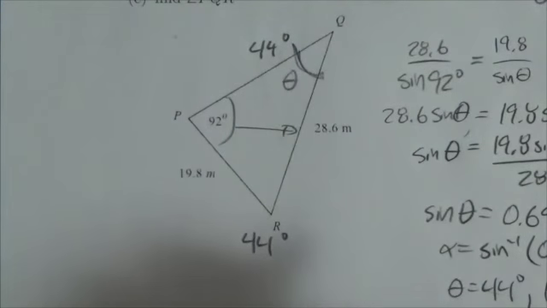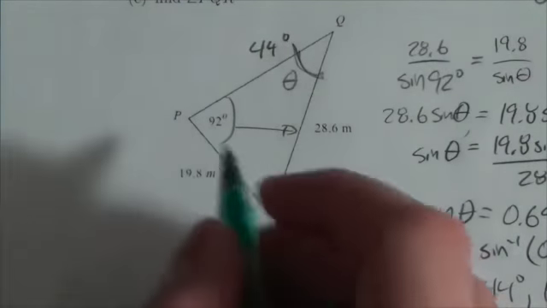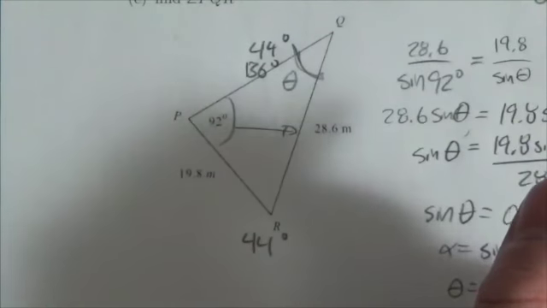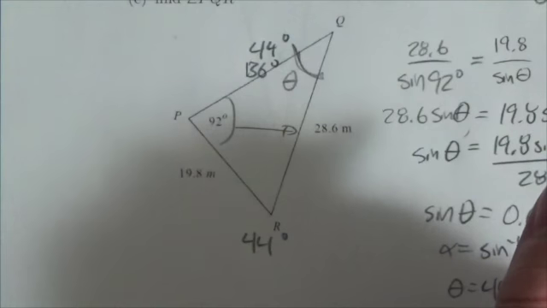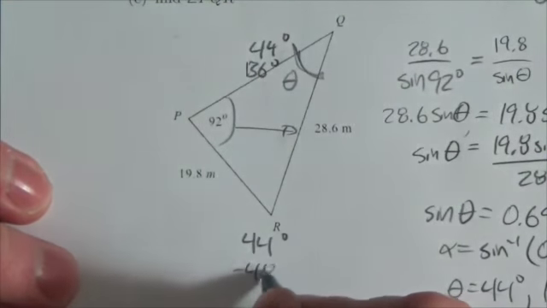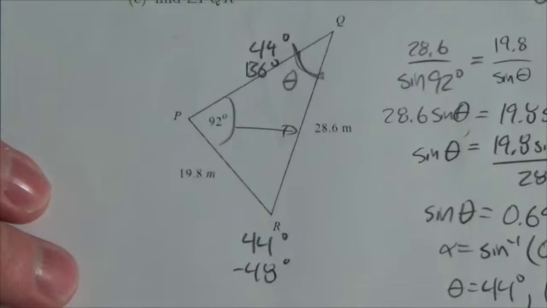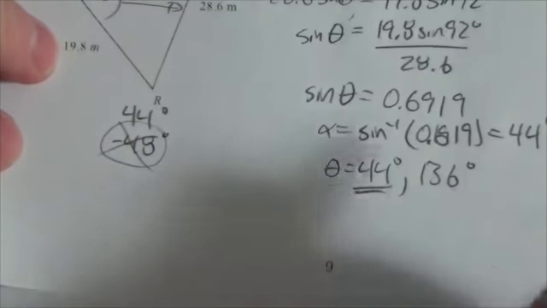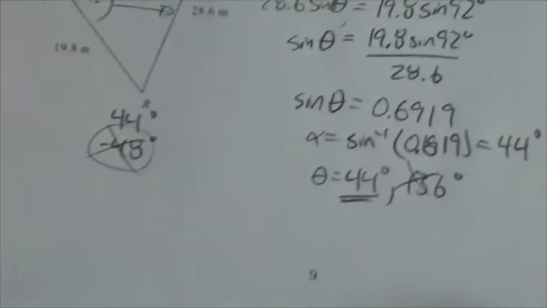Not a problem. Let's check that 136. This could have been 136 degrees. Now, if that's true, that's 180 minus 92 minus 136, which leaves us at negative 48. Well, that doesn't make any sense. That is kind of a ridiculous answer, so we don't use that. And so our answer here has got to be 44 degrees.